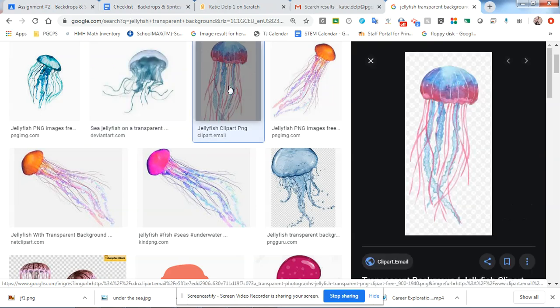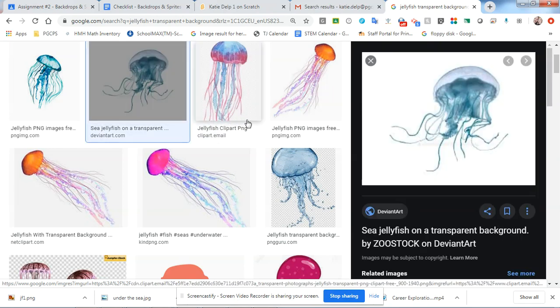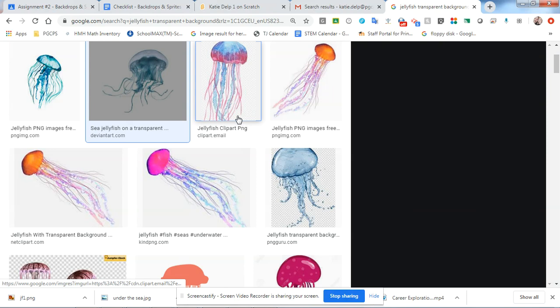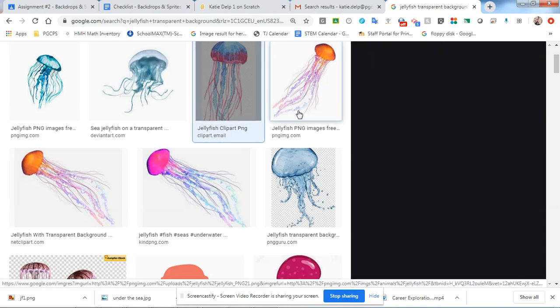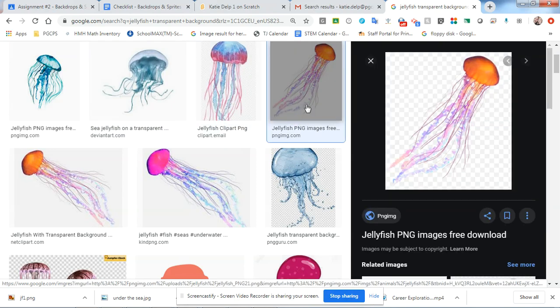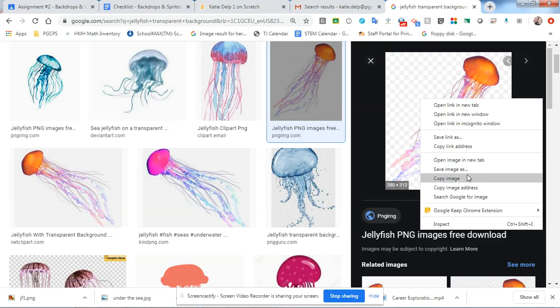So you can see different ones. This one right here is an imposter. It doesn't actually have a transparent background because we can see the checker marks here. So it has to look like it's white in the thumbnail in the background, and only see checker marks whenever we click on it to see it up close. So this one looks pretty good. All right, it's white background here, checker marks here. I'm going to go ahead and save this one.